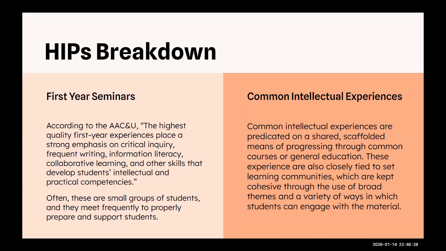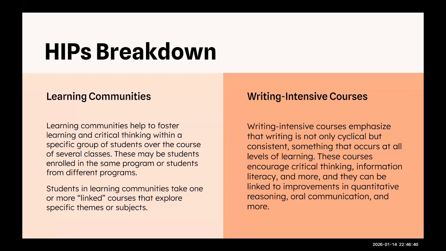Very often, a lot of those common intellectual experiences come about because they are cohorted. You are in this program class and then you take this program class, usually with the next group of people. So they get to have that shared experience. And out of that, we often get what are referred to as learning communities. These are often linked by courses that have similar themes.